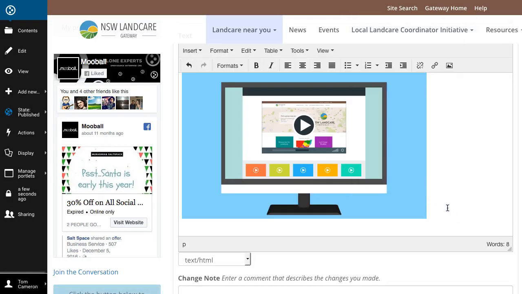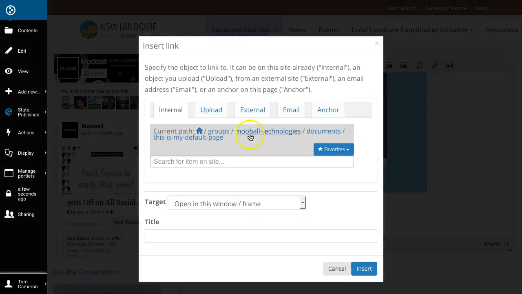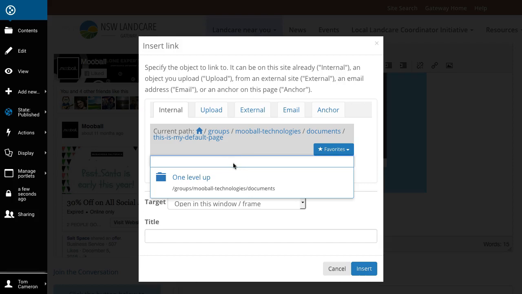So it's worth noting you can do it that way, but it's also worth understanding how the process works. Now, how about linking to our file? What we might do is type some text that I might want to link to, and I will choose the text that I would like to turn into a hyperlink. Click Insert Link.